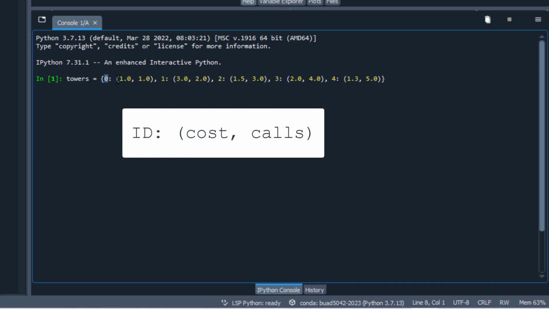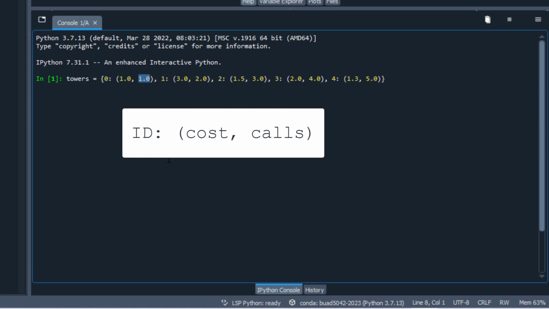Then for each of the towers, there's some data that's given in a two-tuple. The first element in the tuple, at index 0, is going to be the cost of each of those cell towers. And the second element, index 1, is going to be the number of calls that that tower would have the capacity to handle.